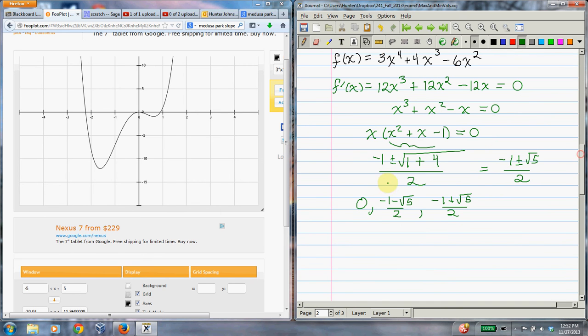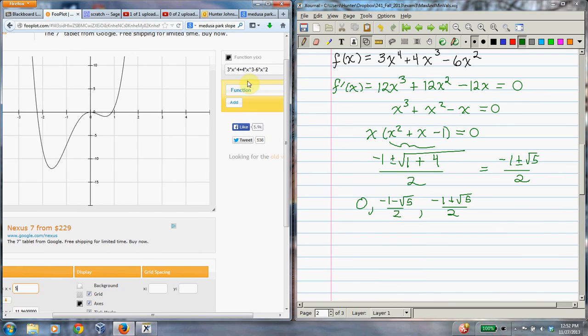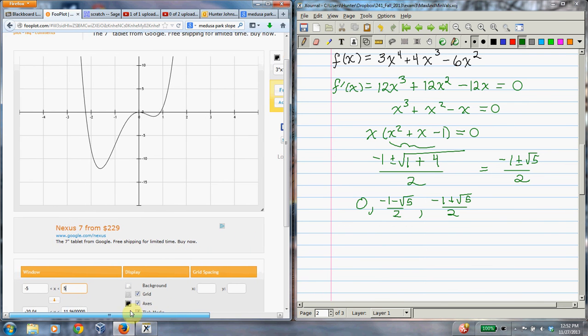By the way, these are the places where the function can turn around. And as a matter of fact, I graphed this function over here on the other side of the screen. You can see that it's the same, and you can see what these values mean. A critical number tells you that this is a candidate place for a local extreme, and indeed this function does have a local extreme at 0. And this must be negative 1 plus square root of 5 over 2, and this must be negative 1 minus square root of 5 over 2. So in this case, all of our critical numbers give local extremes.